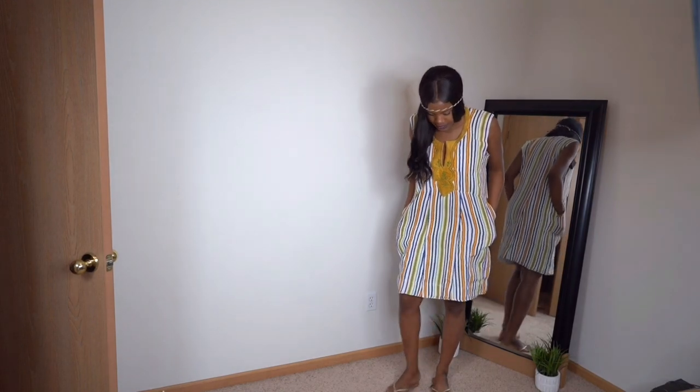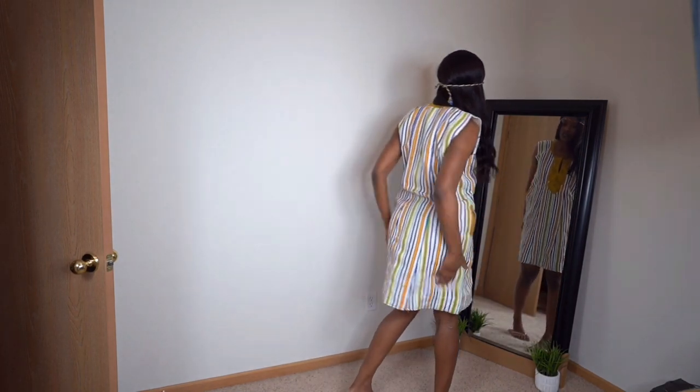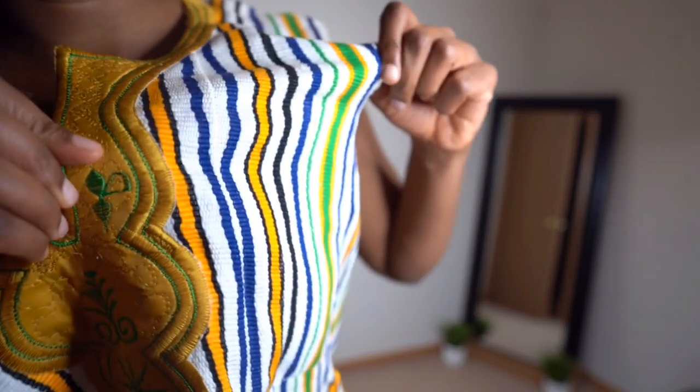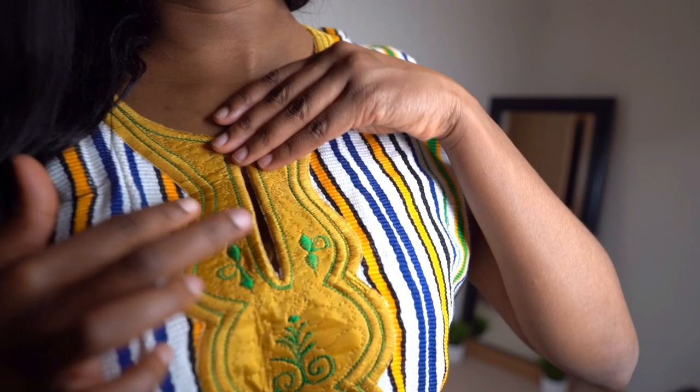It does have some pockets. The material, I really love it. It's really thick, really thick. Let me come up close so you can see the details. This is how thick the material is. It does have some embroidered details on the front.